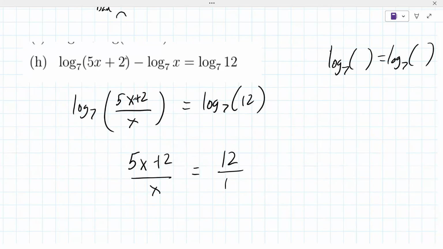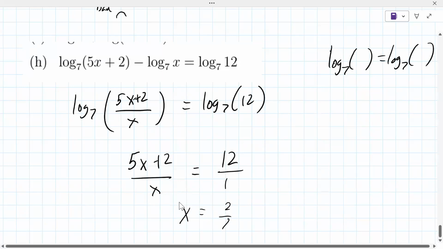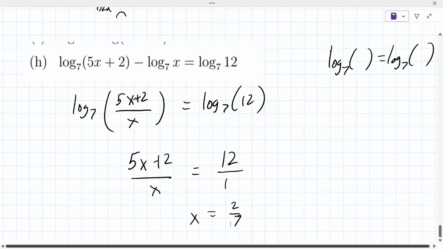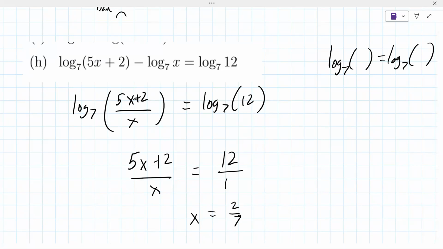Do you want us to solve this, or do you feel like you've got it? Okay, it's 2 over 7 equals x. Well, I guess technically plus or minus. Nope, wait, it's not a quadratic. So you said 2/7? Yeah. Okay. So you should check it, but I would only do that if I had time at the end. When you get one answer, you're usually okay, as a general rule.